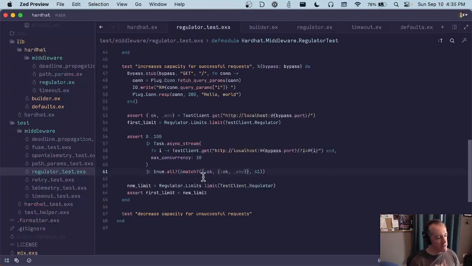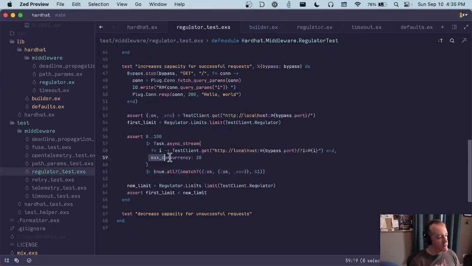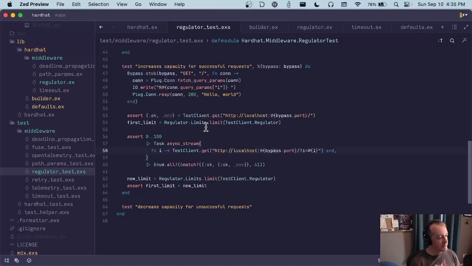It's just saying that all of these exited, but we are getting some limiting. I'm guessing what's happening is we've got error unavailable because it hit a limit and then it backed off. So let's remove the max concurrency here and see if we still get that, right?